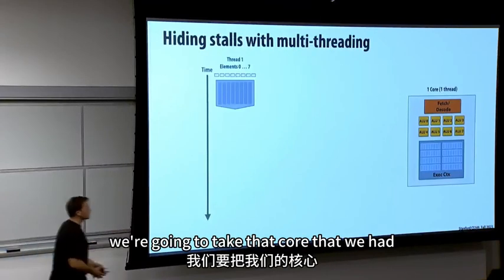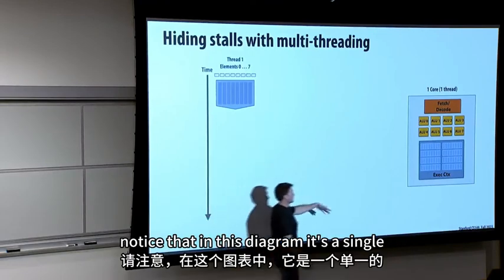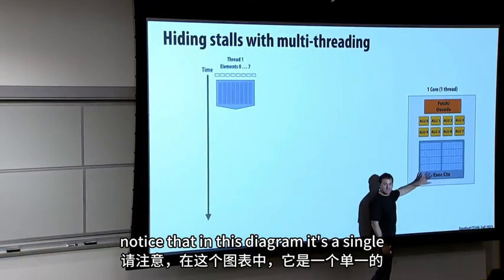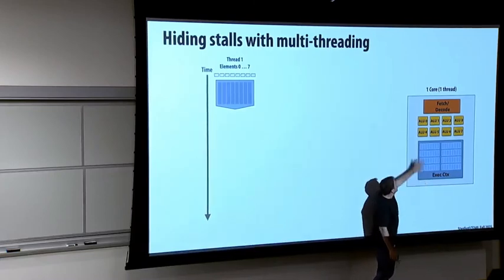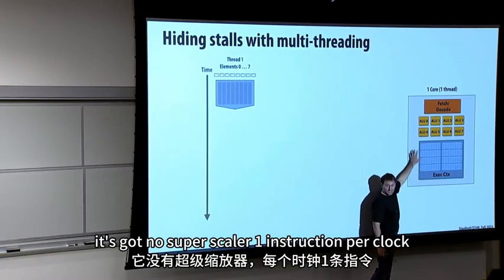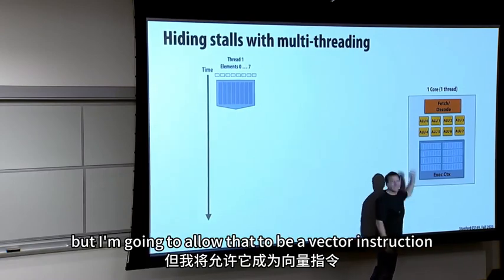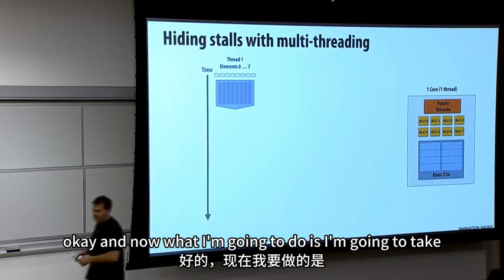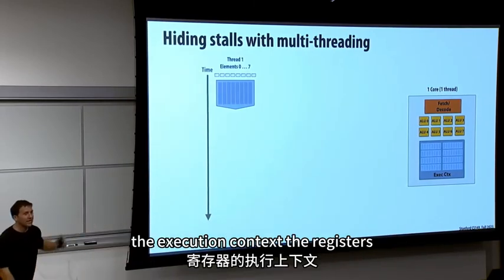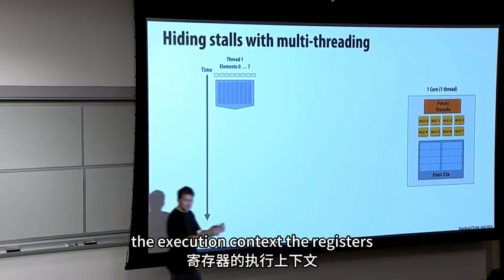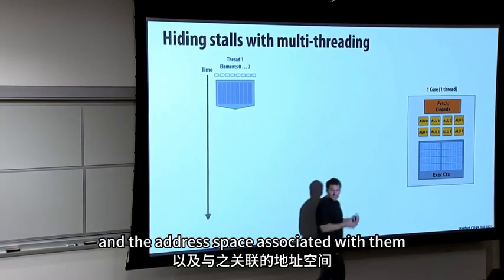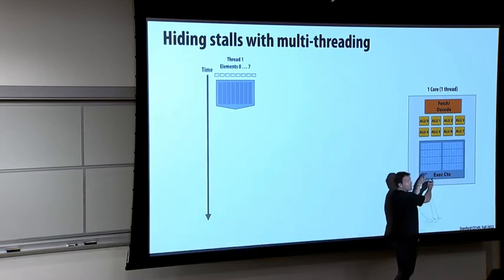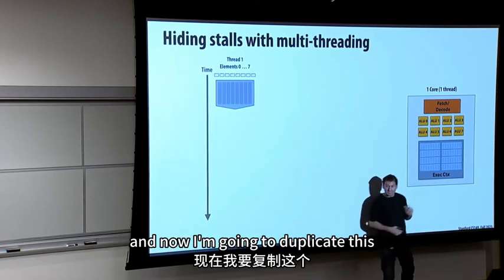Okay, so here's the main idea. We're going to take that core that we had. Notice that in this diagram, it's a single instruction stream. It's got no superscalar, 1 instruction per clock, but I'm going to allow that to be a vector instruction just for the sake of things. Now what I'm going to do is take the execution context, the registers, and the address space associated with them, and duplicate this.